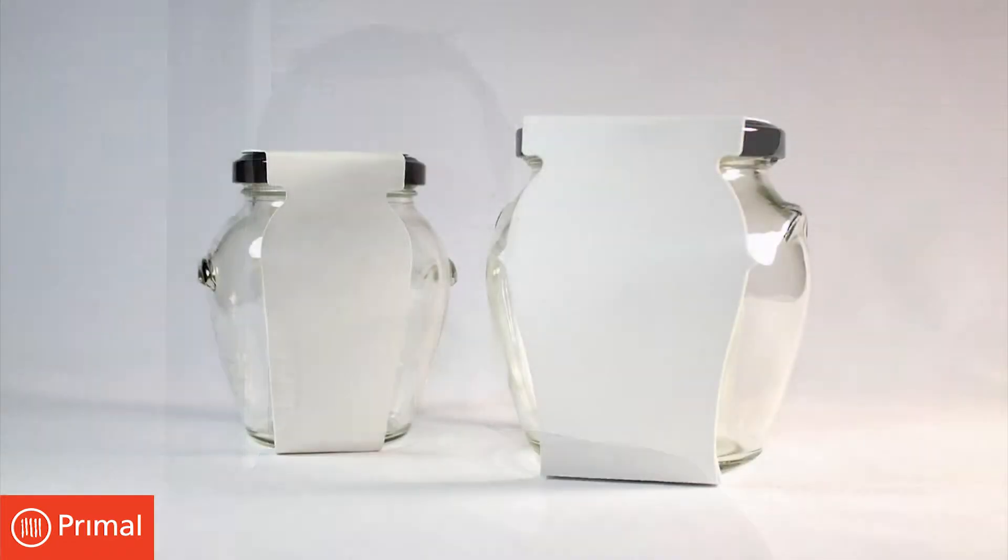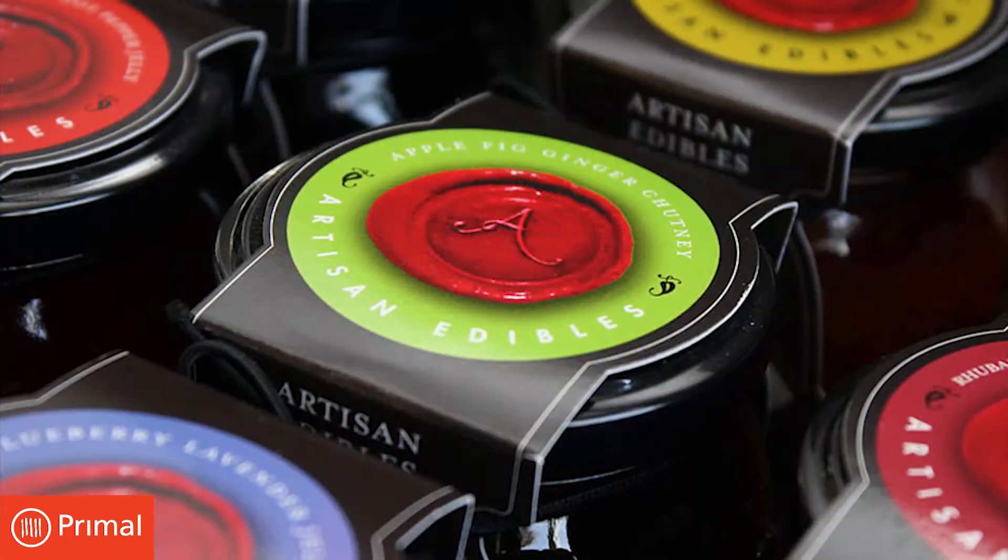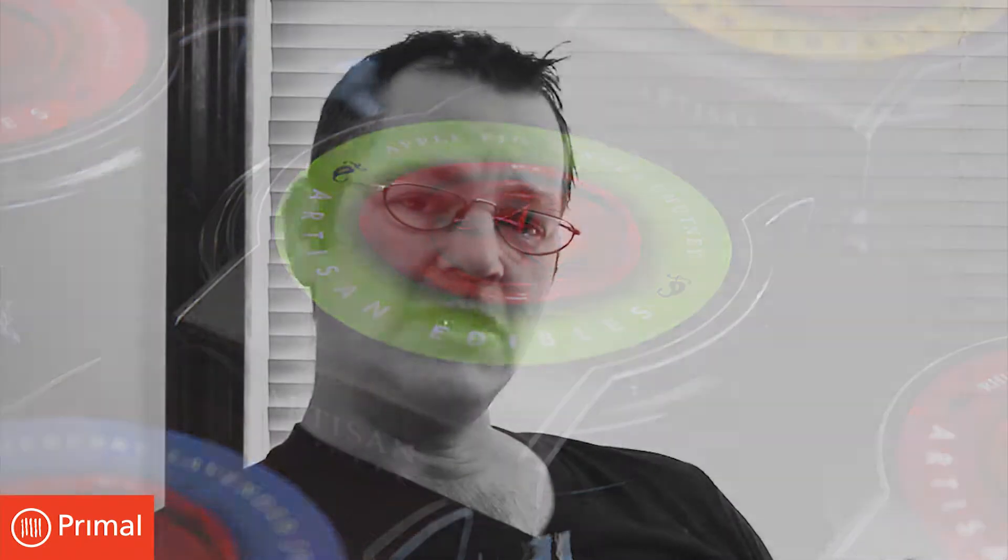Is it an existing die line that we're working around for a box, or is it a label package, something brand new? Does it need a custom box, custom die line created? All those things are questions we have to ask the client ahead of time to get an idea what the scope of our service is.